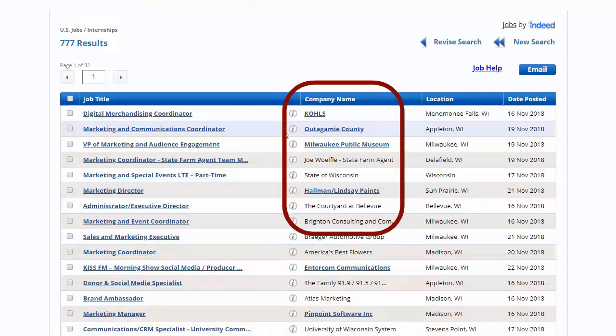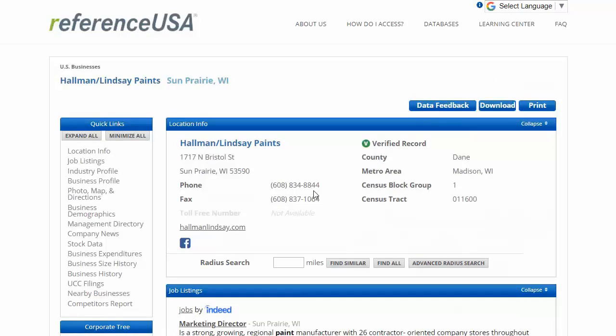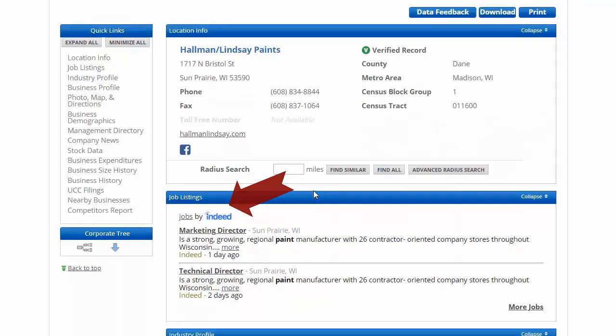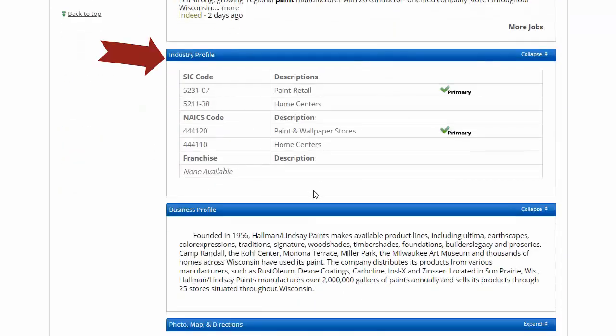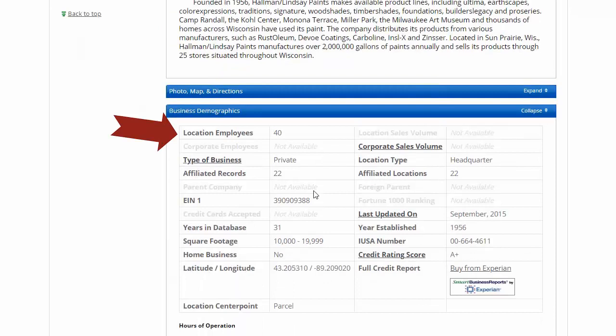After you've learned a little bit about the job, it's a good idea to find out some information about the company. Click the company name, and this will open a new tab with a company profile. The company profile provides location, contact information, and a list of all their currently open jobs. You can also see what major industries they work in, a brief profile description, number of employees, and approximately how much their sales volume is. Keep in mind that private companies aren't obligated to release this information, so sometimes these numbers are not available or are rough estimates.